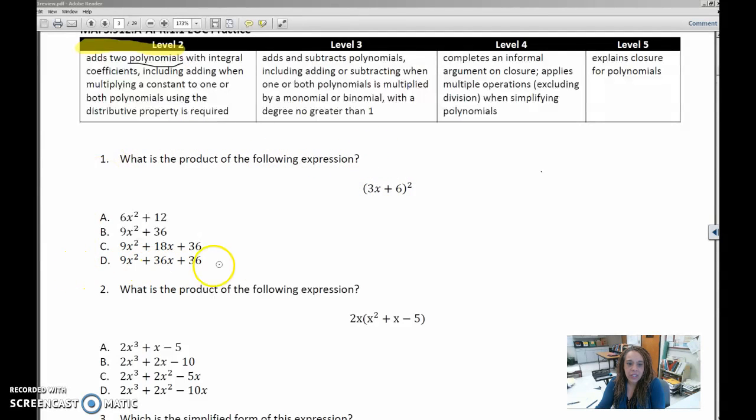So when I take a look at this question number 1, there's a few things I notice. One, I have some terms inside parentheses and the terms are being squared, so I have an exponent there to deal with. And when I go back and I read the question, I see it says product of the following expression. So remember, an expression, there's no equal sign. You're not going to get anything that says x equals 4. You're just going to shuffle some stuff around, simplify it. Here they're asking for the product, and the product is the answer when you use multiplication. All right, so product is multiplying.